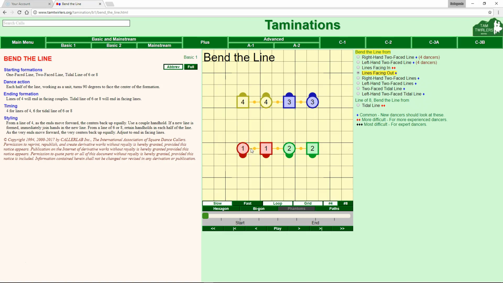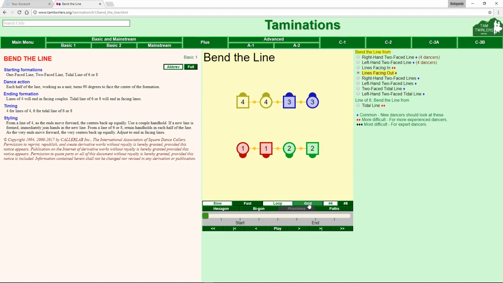I would recommend for using this website that you select the slow option, that you select the loop option, that you can select or deselect at your pleasure, a grid option.